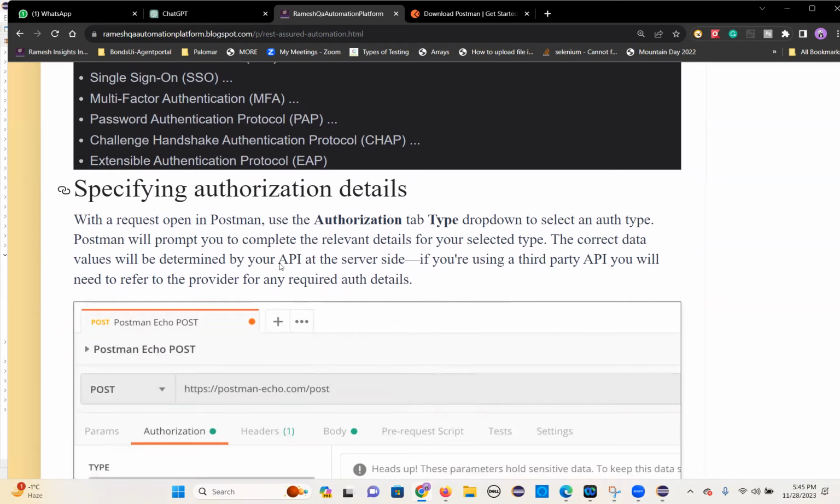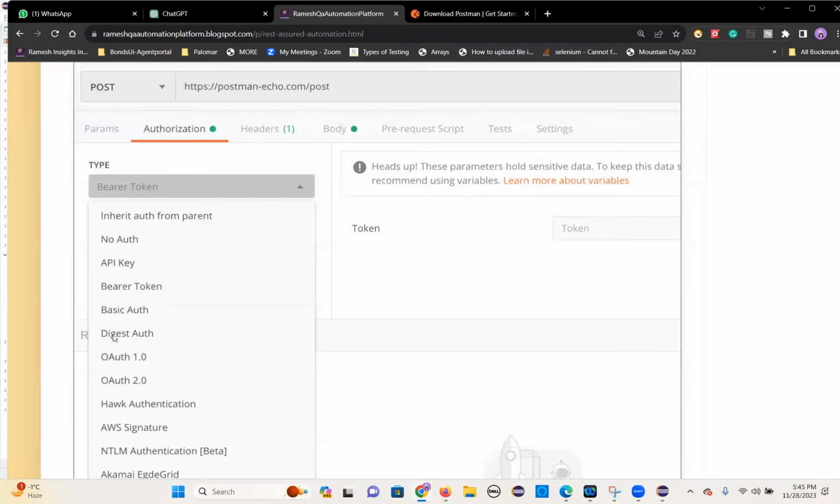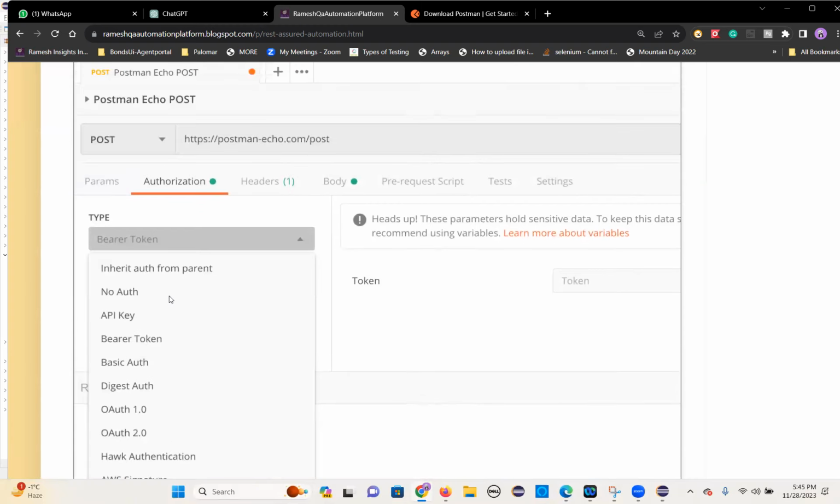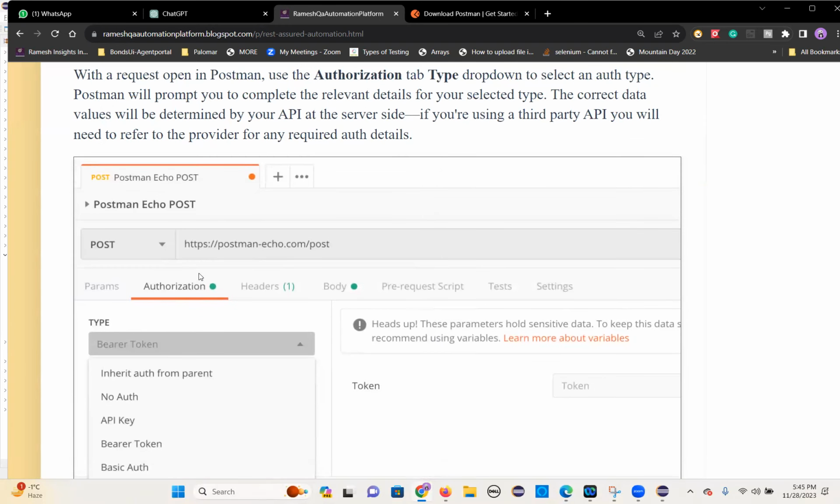So different authorization details will all be provided, and based on that, your request will be processed. Some requests you cannot send without authorization. Either you have to give an API key or bearer token or OAuth 2.0 or basic auth. At least you have to give one authorization type that is supported by your endpoint URL.